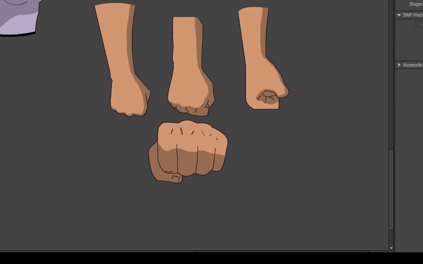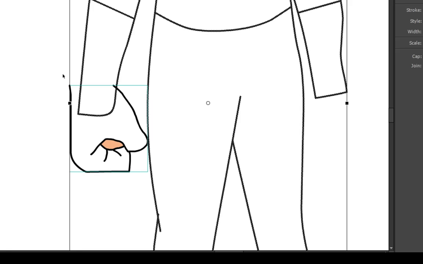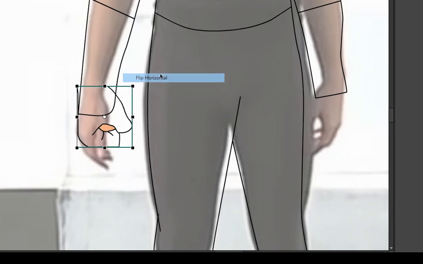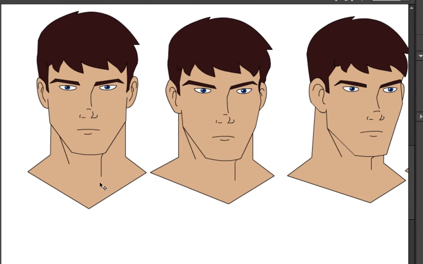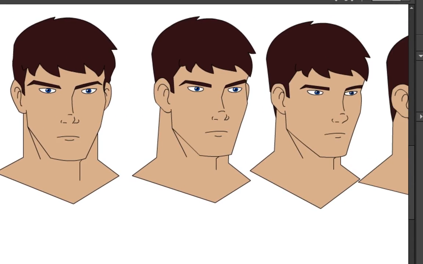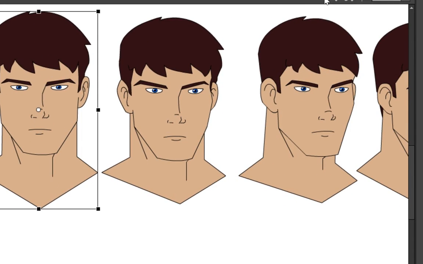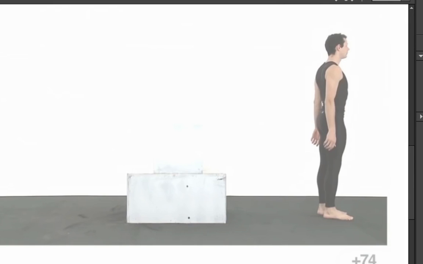So we have our last keyframe here and now I'm going to get my pre-made hands. You need to just copy and paste them, put them in. Okay, and now the heads. I have pre-made heads for all my characters. This is so I don't have to redraw heads, with a couple exceptions. I mean, I would be here for hours just tracing over.